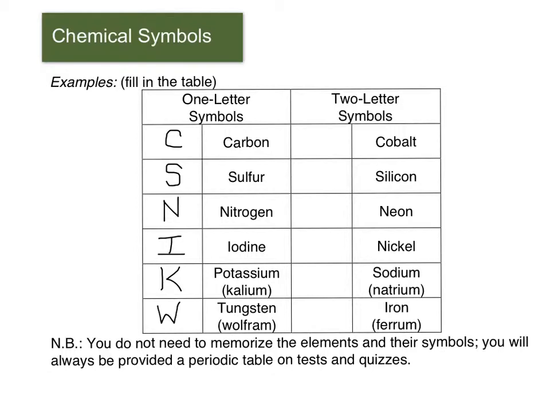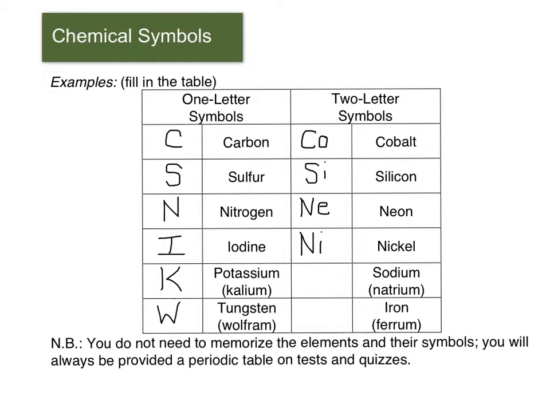And so once more elements had been discovered, they started giving them two-letter symbols. And it's important to note that the symbol only has one capital letter in it, so the second letter in the symbol is always going to be lowercase. So for cobalt, that symbol is capital C with a lowercase o. For silicon, it's going to be a capital S with a lowercase i. For neon, we have a capital N with a lowercase e. Nickel is a capital N with a lowercase i. And so you can see the trend is that usually it's the first two letters of the element, but not always, because sometimes there's going to be a little bit of overlap.